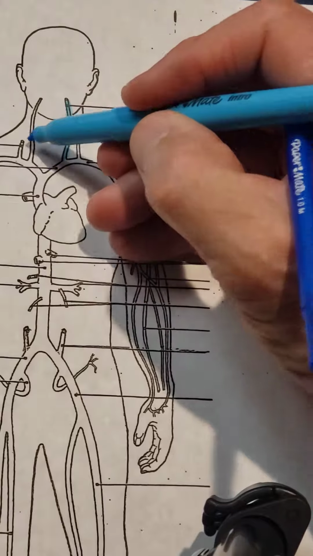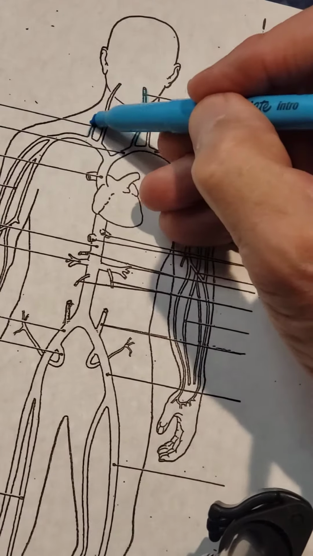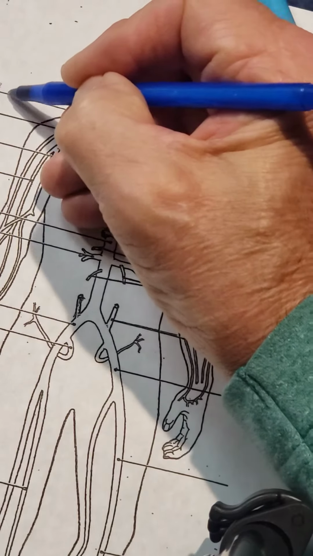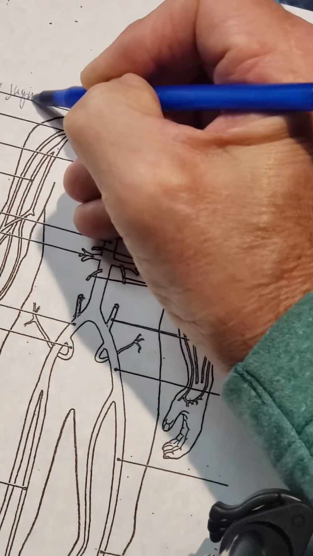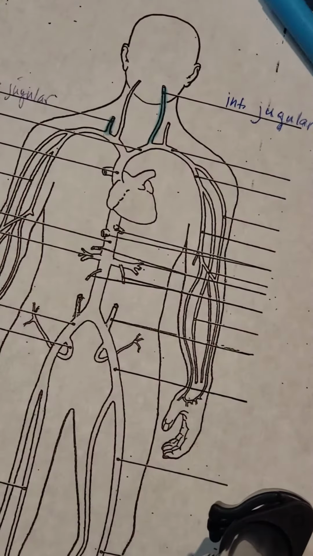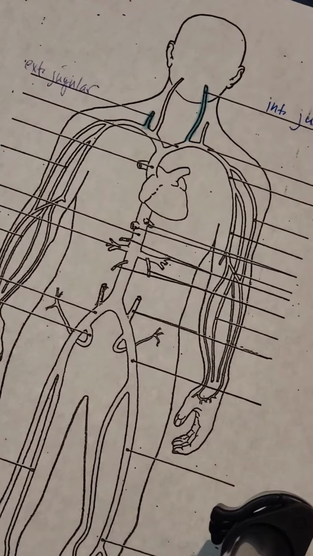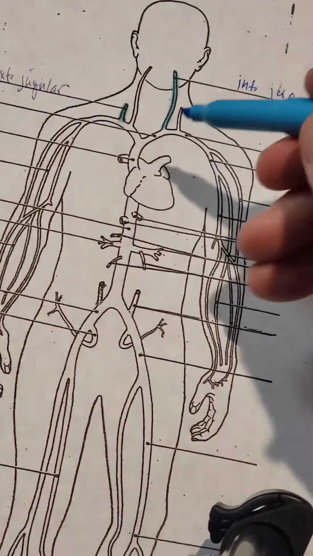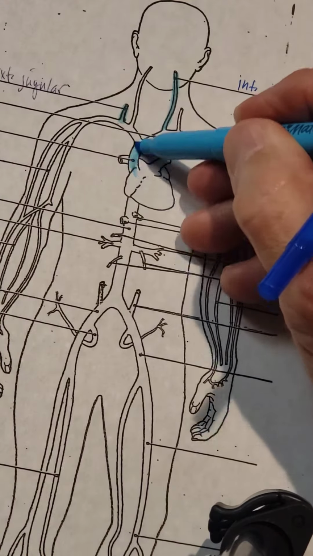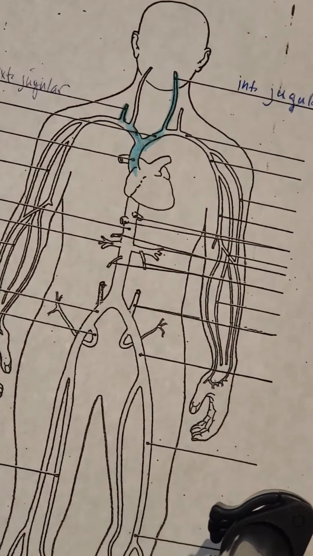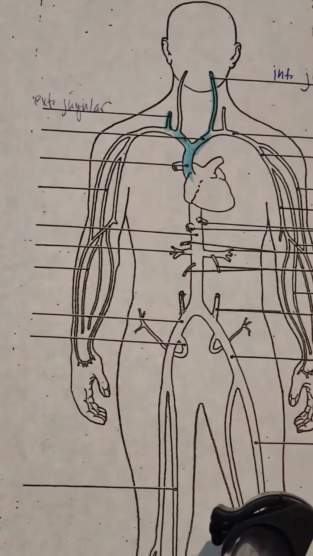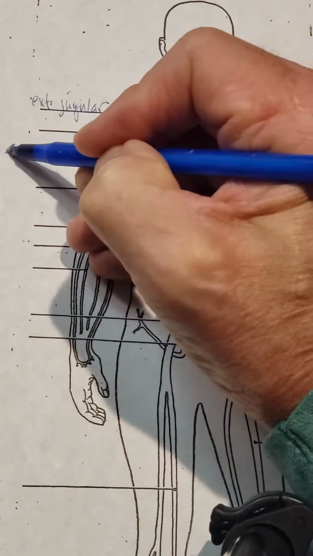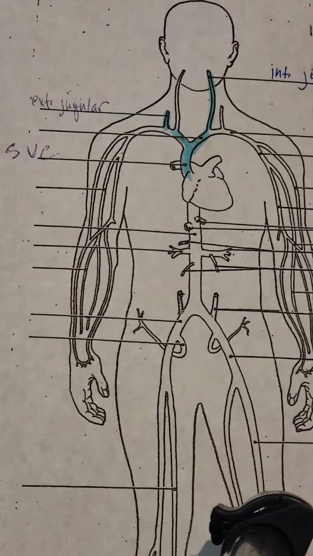The one right next to it over here, we'll just label it on the other side here. That's going to be the external jugular, and that drains blood from the side of the head and the muscles of the face, etc. So that's the external jugular vein over there. Now, something really important to note here. Blood is going to drain back into the heart by way of this large vessel here, which is the superior vena cava. So I'm just going to abbreviate that, SVC, superior vena cava.